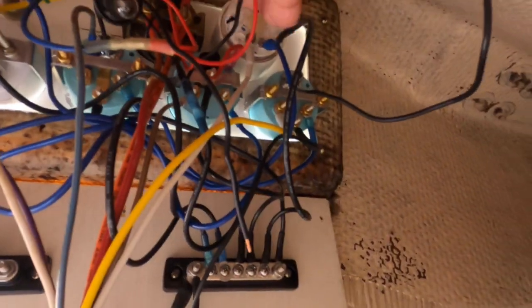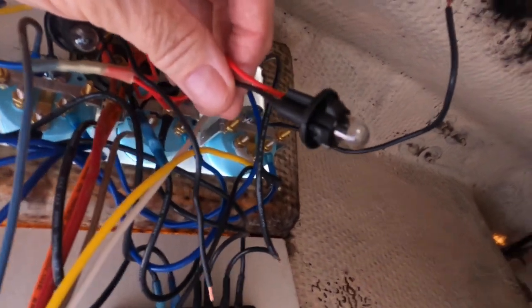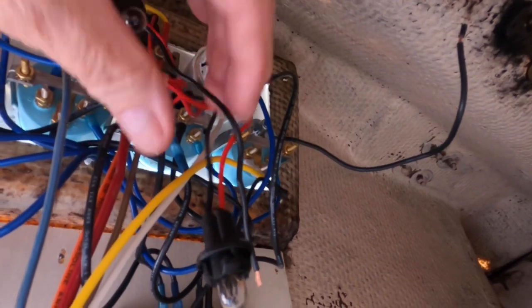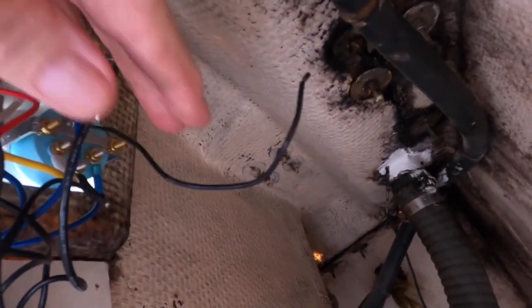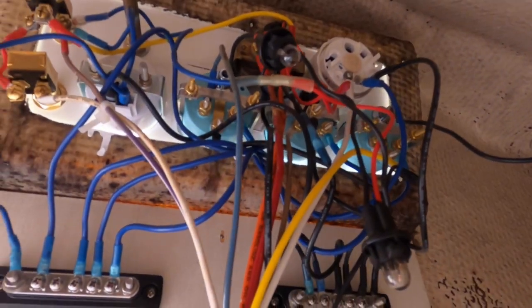You'll see a couple of loose wires here, like I have a loose light that was to go to one of the other Stewart Warner gauges, but will no longer be necessary. These two wires here go to the lights for the new gauges that I replaced, and I haven't wired those up yet, but I'm not worried about lights at this point.